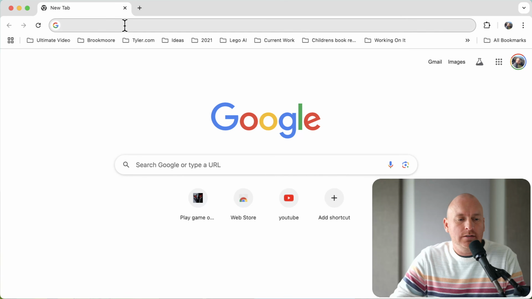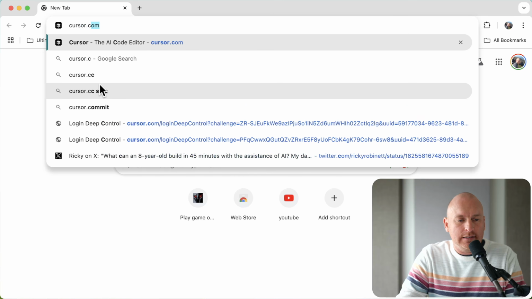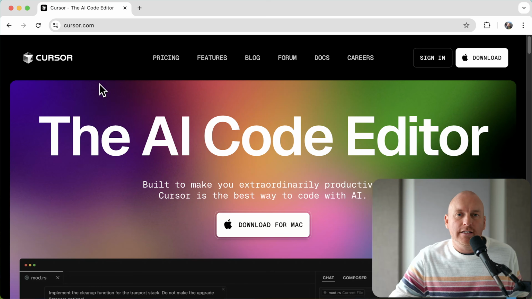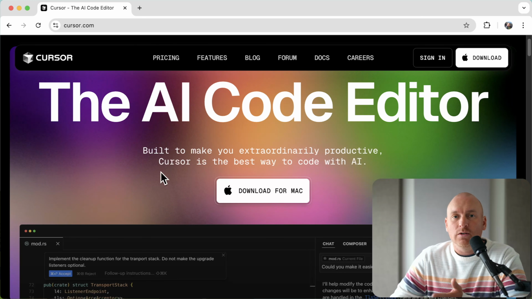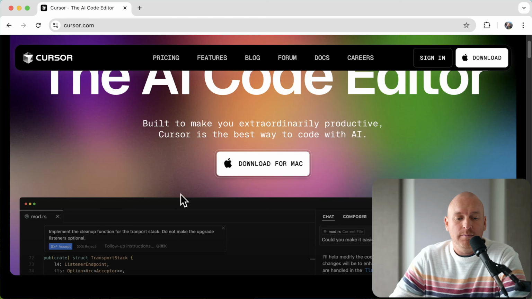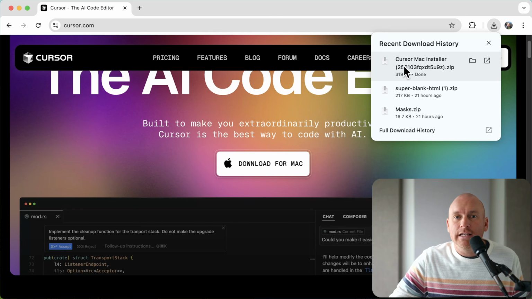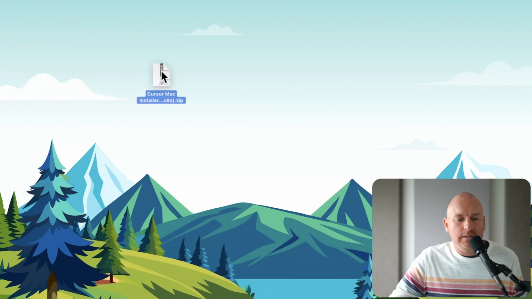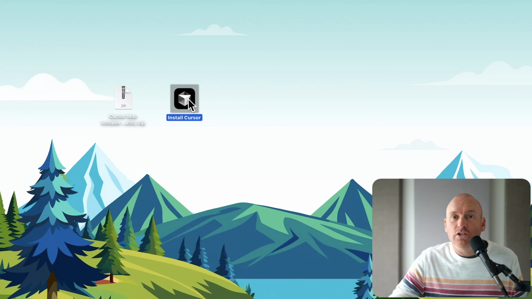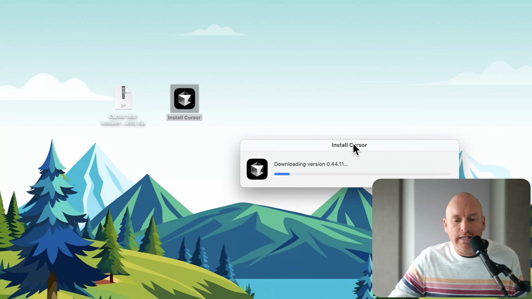So all we have to do is go to cursor.com, that's cursor.com, and press enter. Then it's gonna say we can download it, and you can download it for Mac or PC or Linux or whatever you have. Just click on the big download button. And once it's downloaded, we can simply drag it to our desktop. Then I'm just gonna minimize this right here so that you can see it, and I will unzip it by double clicking on it. And then we see this install cursor right here, so we can just double click on that and press open, and it will install.